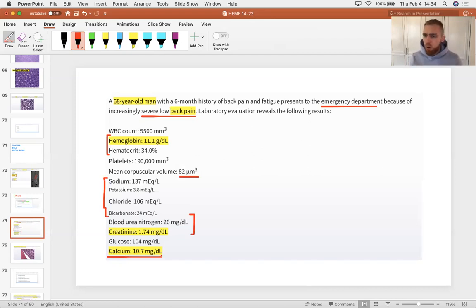So again, because you understand that multiple myeloma has a textbook constellation of symptoms, then you're going to have that high on your list here. And those symptoms, by the way, they're CRAB, and that stands for hypercalcemia, renal involvement, anemia, and bone pain. So those are the 4 textbook symptoms for multiple myeloma, which is the most common plasma cell cancer.